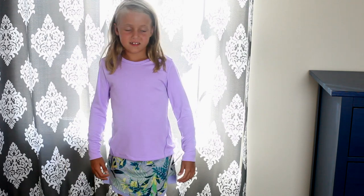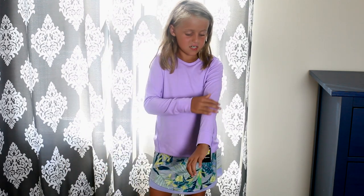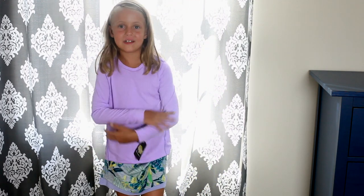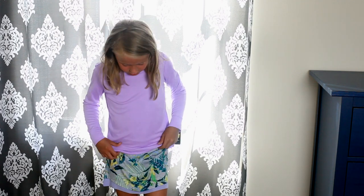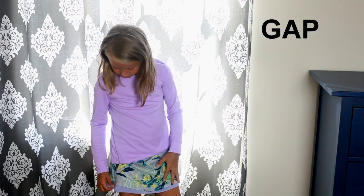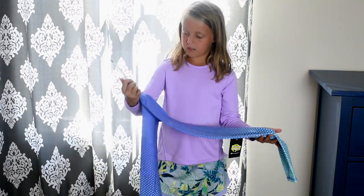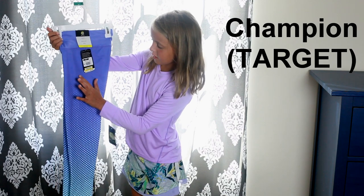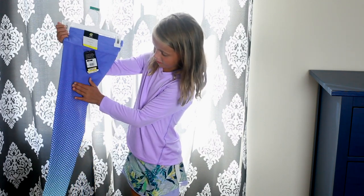Next I'm going to show you some sport clothes. You might know that I play tennis. I have this purple shirt — it's so soft, it's beautiful, it's amazing. I also have this skirt that has some kind of jungle stuff on it right here, and it feels pretty soft too. I also have these purple leggings with some blue dots — they start very small right here and keep getting bigger.